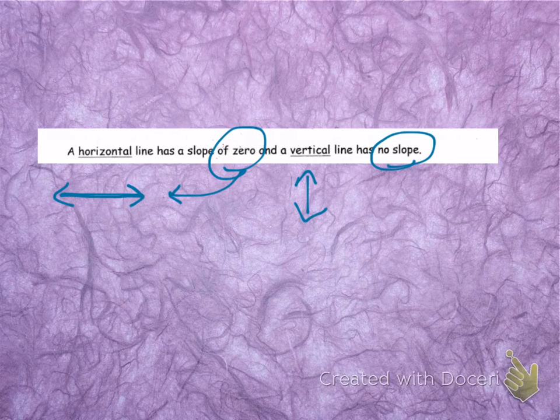Now there is a little short mnemonic that we will work with more later when we're dealing with equations, but I'm going to show it to you now just so you've seen it. Maybe it'll stick in your head. Let me write that the other way: HOY VUX, which doesn't stand for much right now, but basically what that tells you is a horizontal line has a 0 slope, that's the 0, and the equation is y equals. We haven't looked at equations really, but we will get to them.